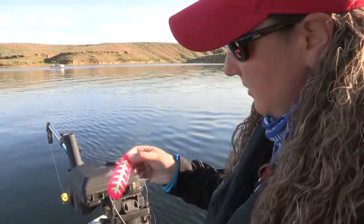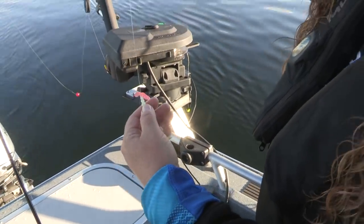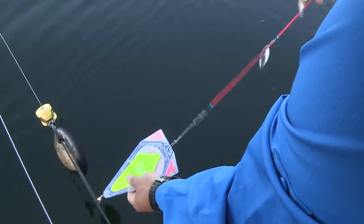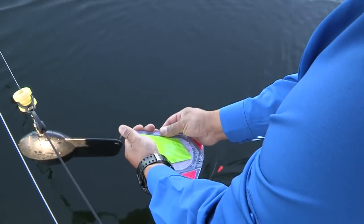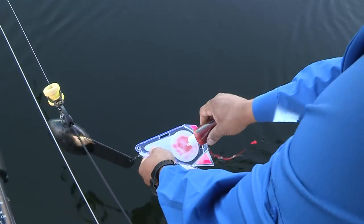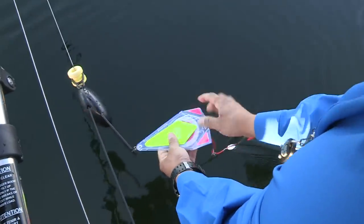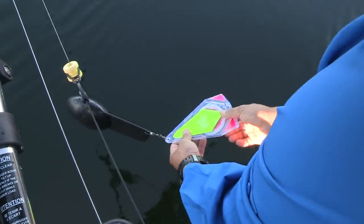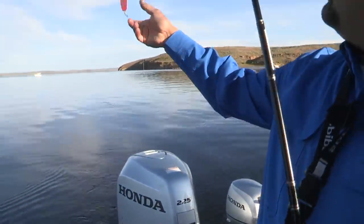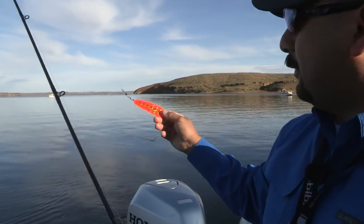I have a pink glow Sling Blade here, trailing it with the new diamond orange Smile Blade on the Double Whammy, tipped with corn. We're using our Max Scent Flash on our downrigger ball followed by a Ball Troll. You can open this up — there's a scent pad inside — squirt a little Procure on there, snap it back in, and that scent leaches through the little holes as we're trolling. We're running a Cha-Cha here with the Smile Blade spinner on top and an orange Sling Blade — one of my favorites. This works back home in California at New Melones and has been working really good the last couple days here at the Gorge.